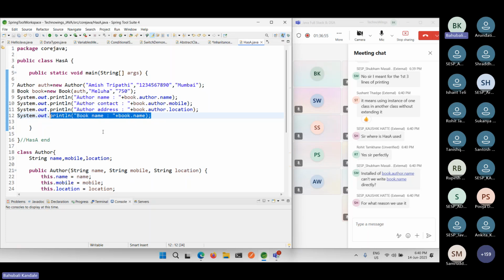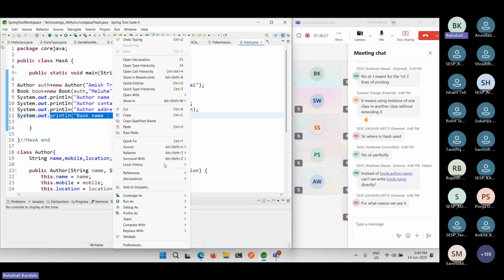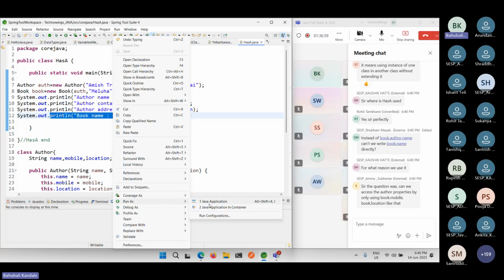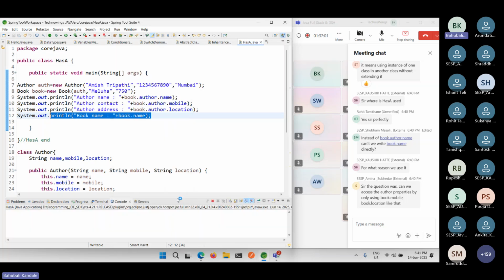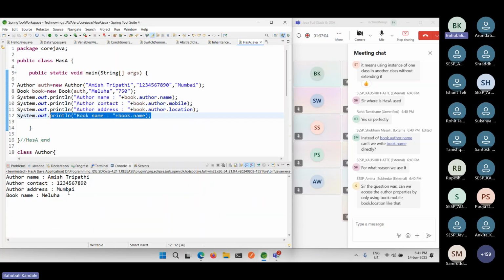If you compile that, you can get all the information. Look here. That's the book name. No, no, no. Only look here.